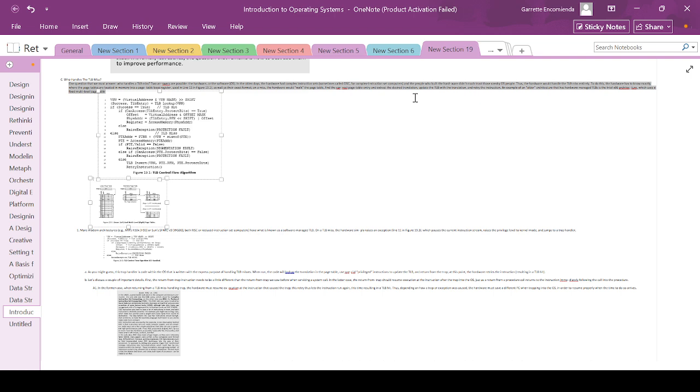To do this, the hardware has to know exactly where the page tables are located in memory via a page table base register, used in line 11 in figure 19.1, as well as their exact format.